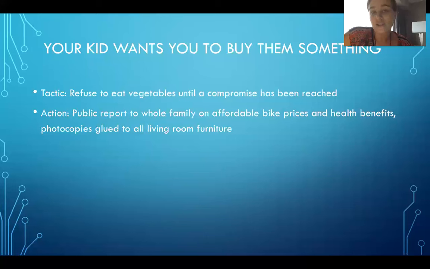And then an action, in this example, public report to a whole family on affordable bike prices and health benefits, photocopies glued to all living room furniture. So in this case, you take a tactic itself and you make it a specific action. So if what you're doing isn't working, that's actually what you do. You take the action and you say, okay, now I'm going to glue this to all the living room furniture. I'm going to let the public know that this is what is happening. In this case, the public is the family, right? Whoever is included in that family.